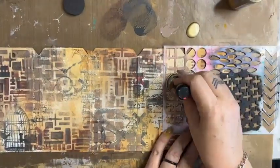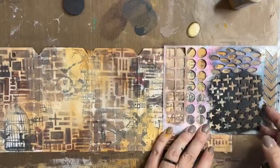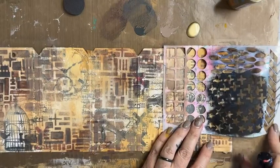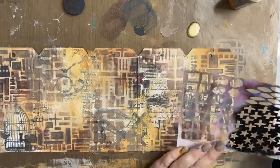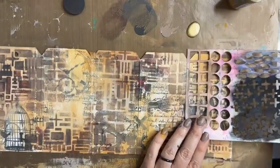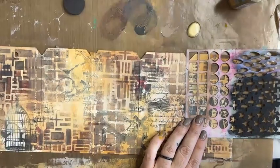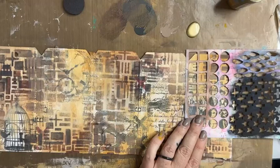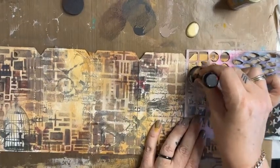Layer upon layer upon layer, said the lovely bonus points. Sorry, I missed the comment there. Linda's just... Ooh. There we go.